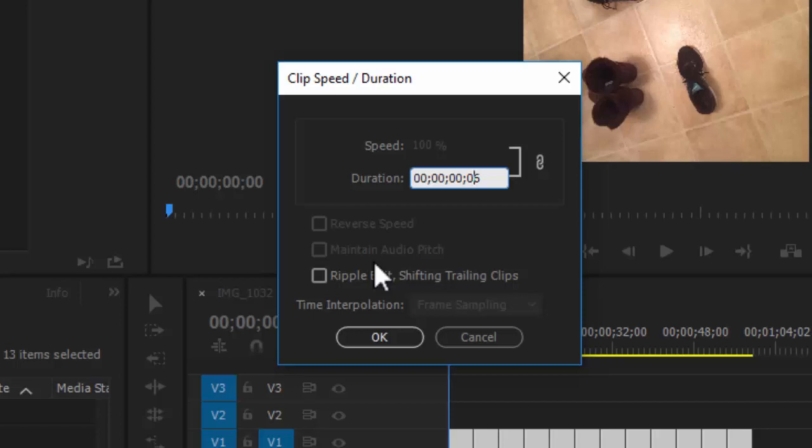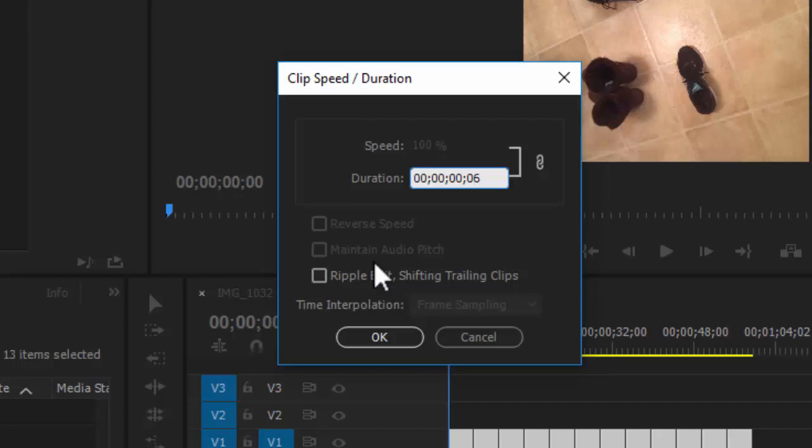And of course, you could select only some of them and change the speed for some of them, so that if you want part of your animation to be a certain speed and then you suddenly want some of it to be in fast motion or in slow motion, you could change the speed and duration here as well.